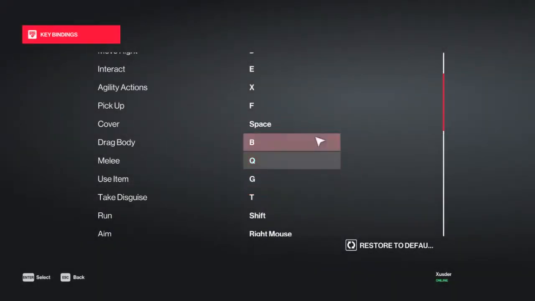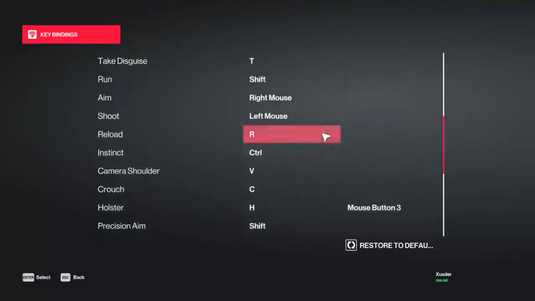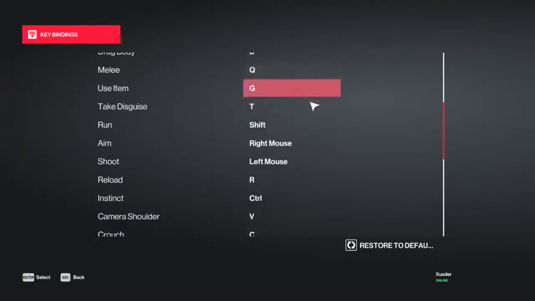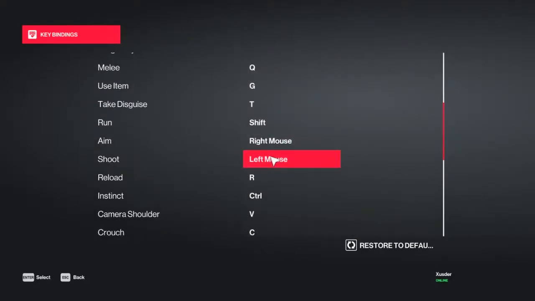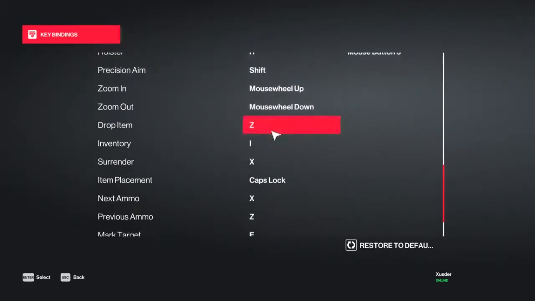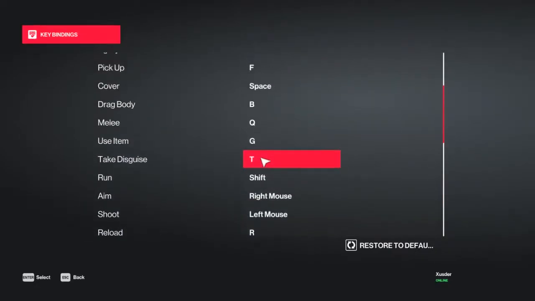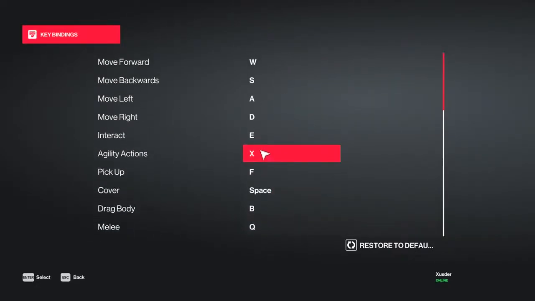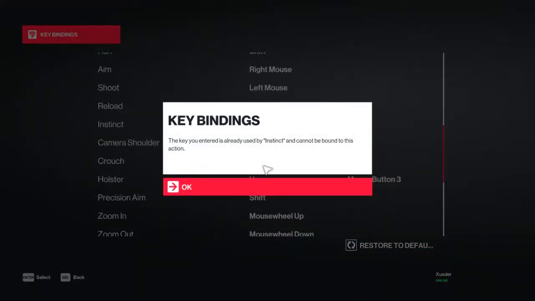Oh, there's a walk slow button? Really? Huh. Okay. So, B is to drag, I guess. Melee is Q. Use items G. Take disguise is T. Run. Okay, I'm going to have to... hold on. Can I do shift to walk slowly? Oh, no, shift... No, hold on. Shift is to run, I think. Hold on. Wait a minute. Run is shift. Okay. Crouch is control.